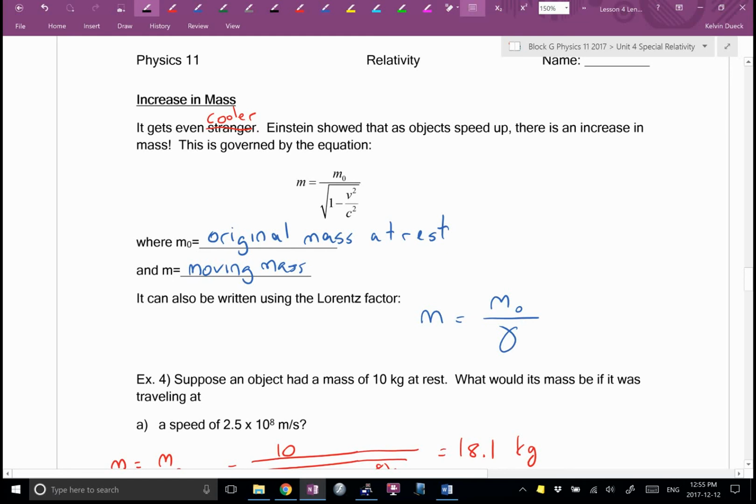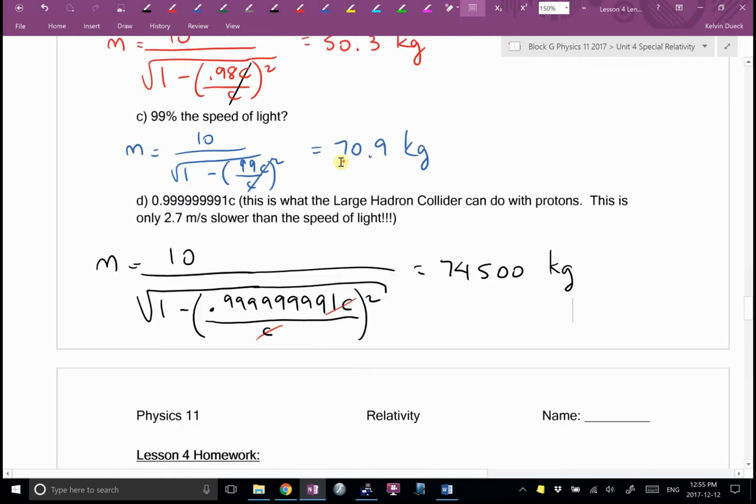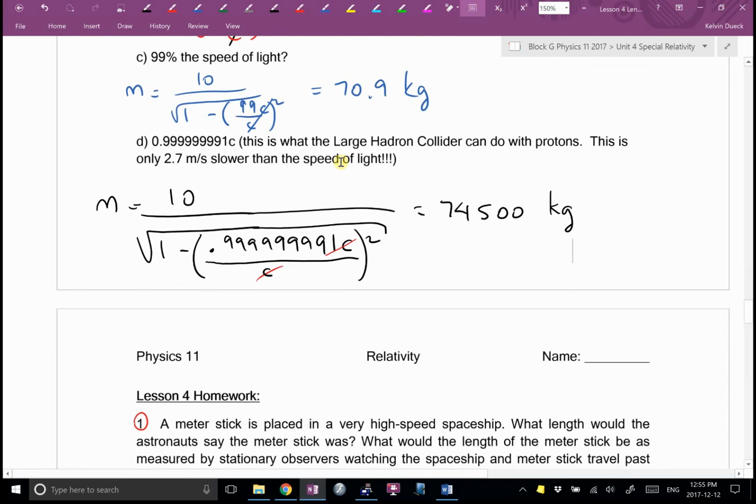0. So what's the square root of 0? So you'll divide by 0. What do you get when you divide by 0? Error. Yeah, the fact that you can't divide by 0 is one of the reasons we can't get to light speed. Now, if you take calculus next year, you'll learn actually it approaches infinity. So if you wanted to get a proton to light speed, its mass would essentially become infinite. You know how much energy that takes? More than there is in the universe. That's why you can't hit the speed of light. Light really is the cosmic speed limit.